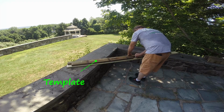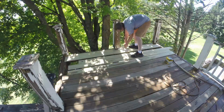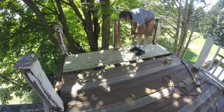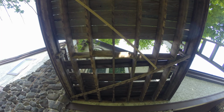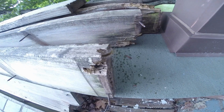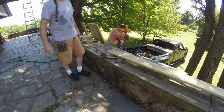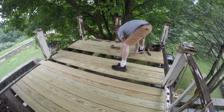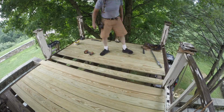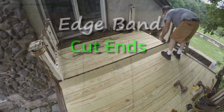I used the first board as a template to get us started. We swapped out the cedar for pressure treated because of cost and availability during the shooting of this video. Cedar and grain is very absorbent and should be sealed. All the deck boards are going to be the same length, except for a band around the outside. I'm rounding over the cut ends to make it match the radius along the edge band.